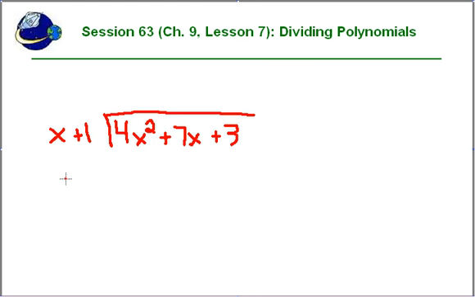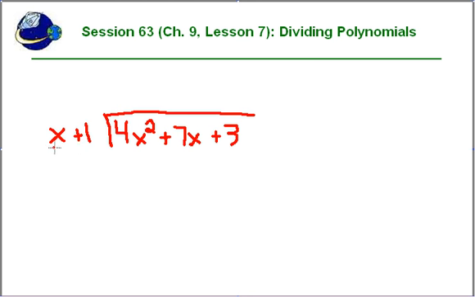polynomial, x plus 1. And it is good to go ahead and set this up like a normal long division problem that you're very used to, I'm sure, over the past many years in math. That is the system that we want to use here when we divide the polynomials. Okay, we've got it lined up here.